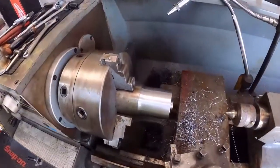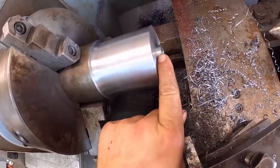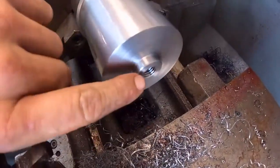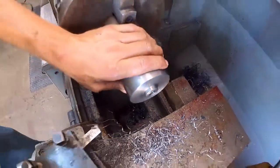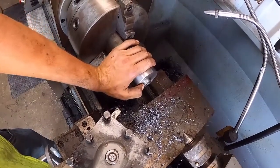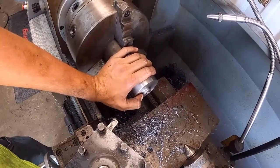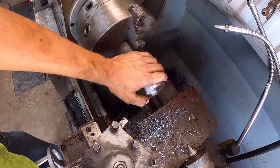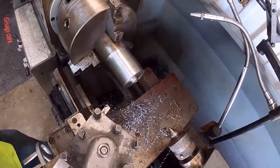Everything's done with part one in the lathe. I've got it turned to size with a quarter-inch back offset so it'll help hold center, and I've got it drilled and tapped in the center so I can bolt the brass piece to it. Now I gotta chuck the brass in, get it bored in the center so it'll fit on here like it's supposed to, and drill it so the bolt will go through and it'll hold and line itself.